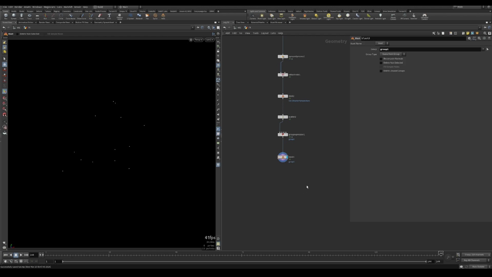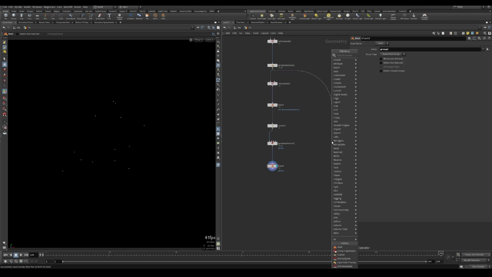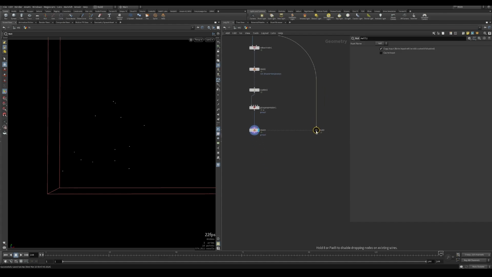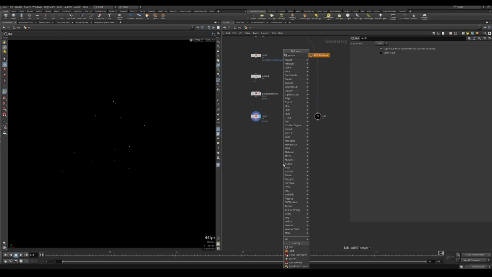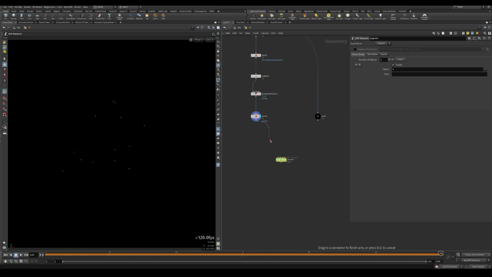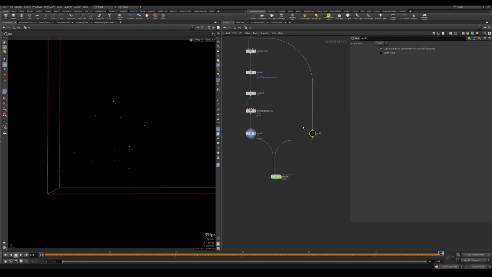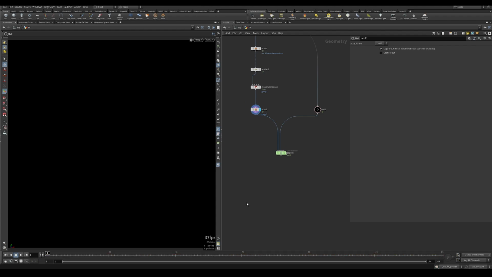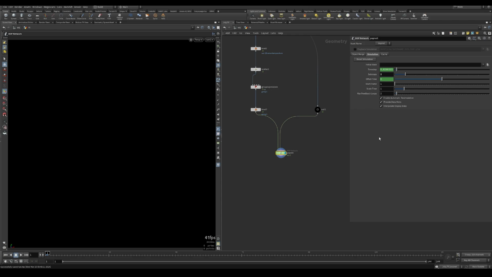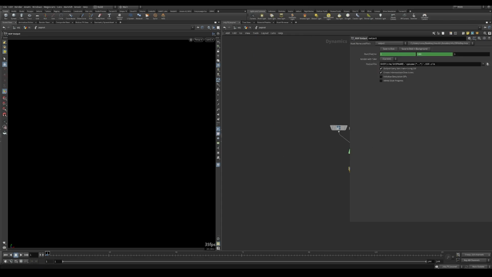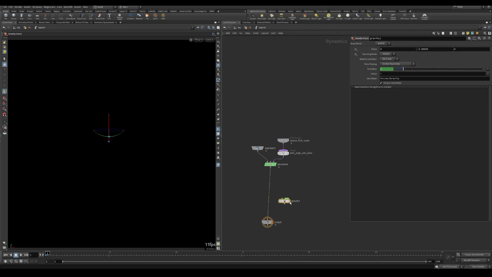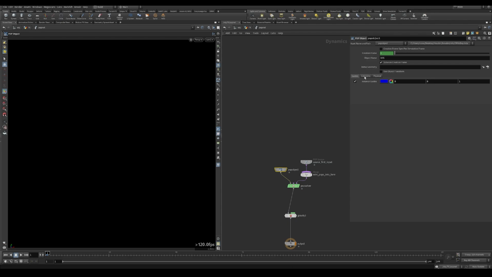Create a null before our activate and we'll use it to advect our particles. Create a pop network and connect our points to the first input and null to the second. I'll change the substeps to 2, but you can always do more. Let's drop a gravity node and drop it in the network. If you have any collisions in the scene, you will want to decrease the bounce and the friction.